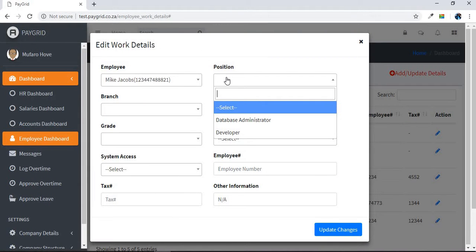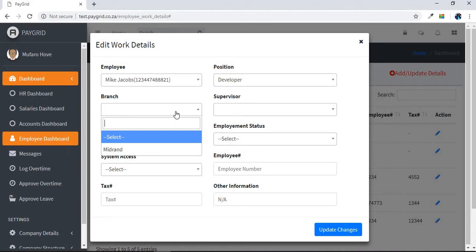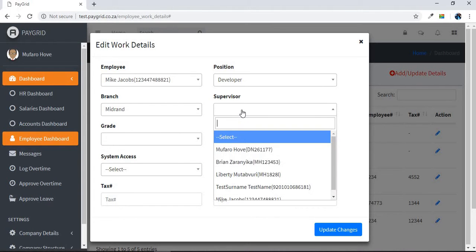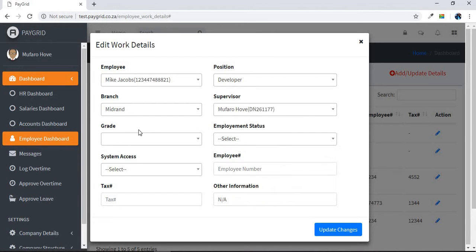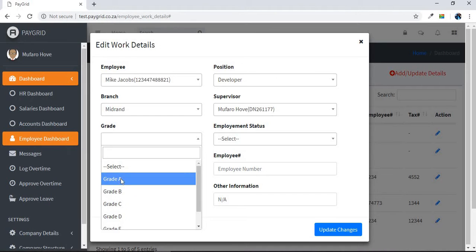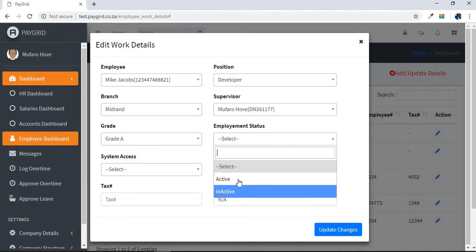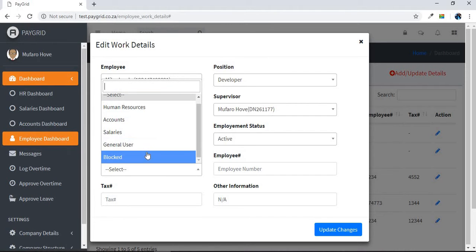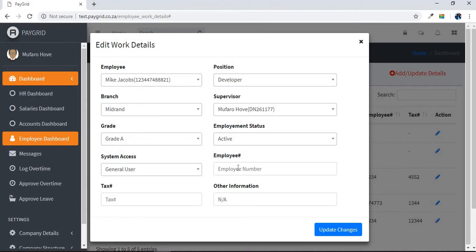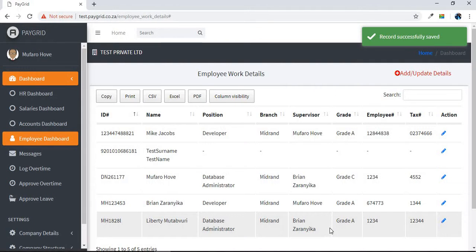Now we can say the position of the user is developer, the branch is Midrand, and the supervisor, again we can say who the supervisor of the user is. The salary grade is A, employment status is active, system access of the user is general user. Then I'm going to put the employee number, then the tax number, then we update our changes.